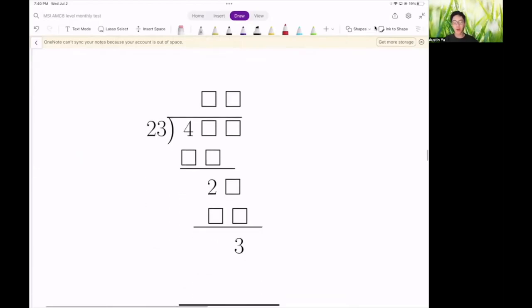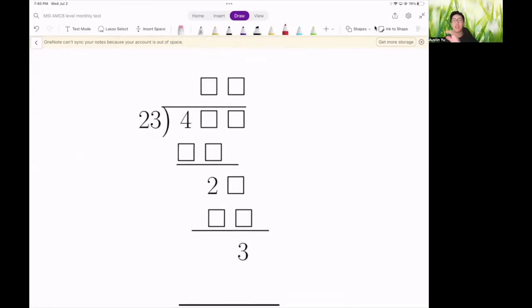And there's also a second part to this problem. This time, the entire top row is blank, so we don't even know what the final quotient is going to be. But what we do know is that this time the number on the left-hand side is given. The divisor is given. That's 23. So if it's 23, then what must be true? What must be true of this problem to get that?